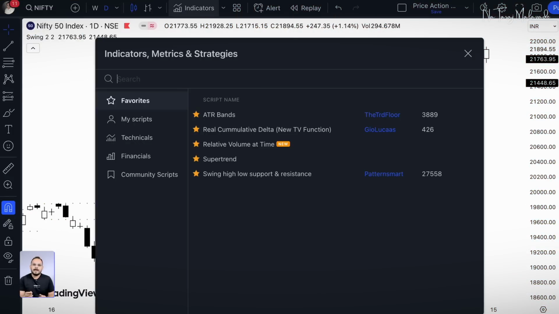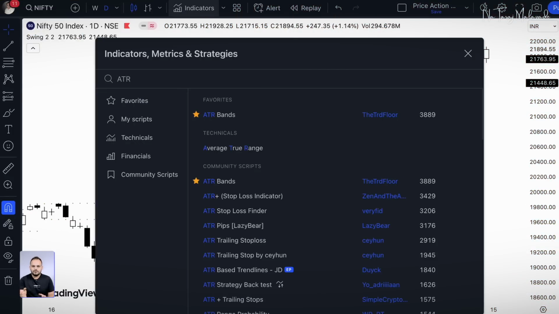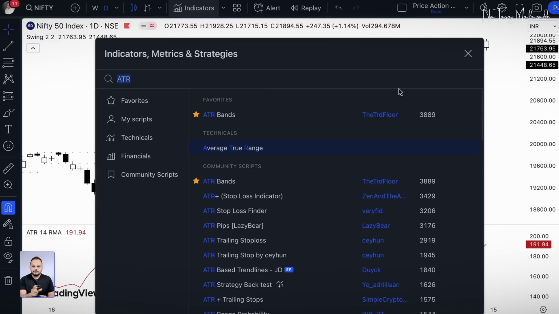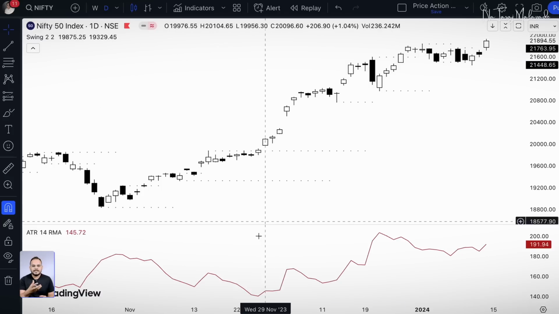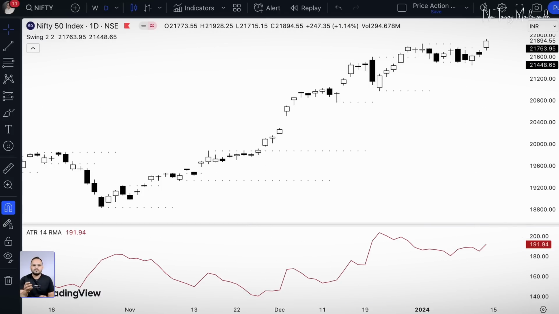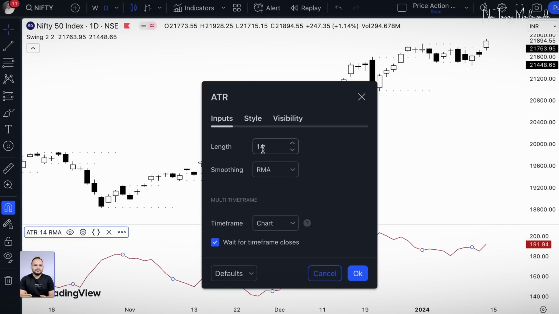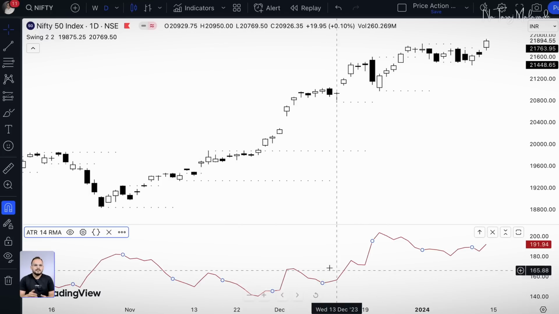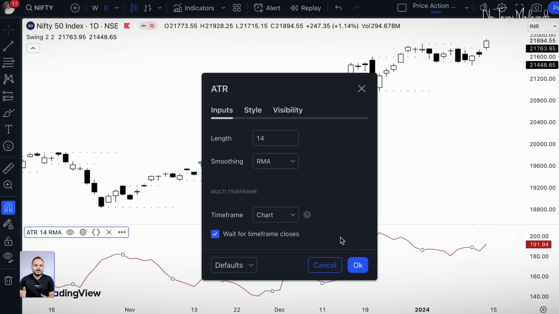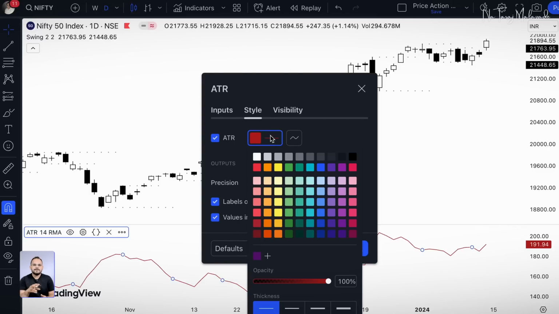We will use the help of the average true range indicator. I hope you know about it. Basically, it indicates the volatility of the market. I'm using TradingView.in here, but you can use any platform. Most platforms will provide the ATR indicator. It is a very common indicator. For example, a 14 period ATR, that's what I'm using here. The 14 period ATR looks back at the last 14 days and calculates the average range of the market that has been forming over these days.